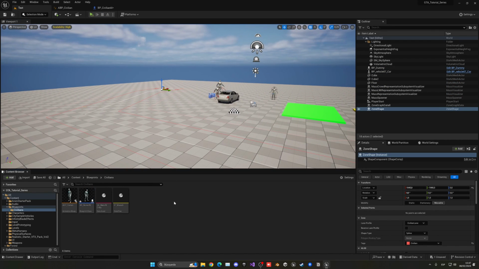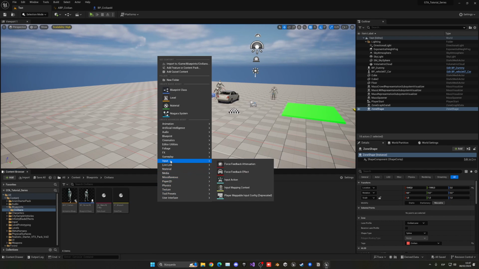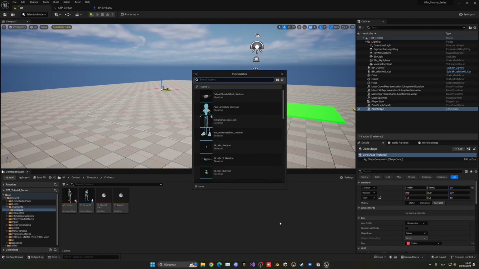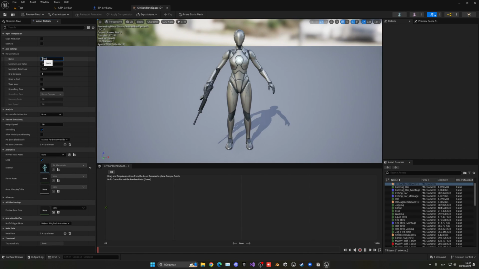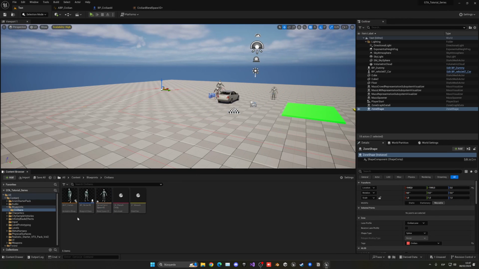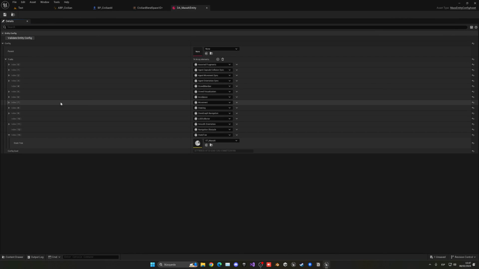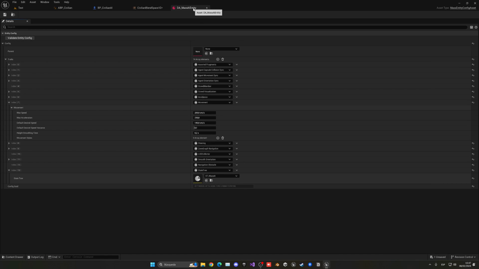So what we're going to do is actually just create a quick new animation blend space for our AI. So let's right click, go to animation, legacy, blend space 1D. So we only need one direction. Select the mannequin once again of Unreal Engine 5. And let's rename this to something like civilian blend space 1D. Let's open this up, change the horizontal axis to speed, and the max speed will be, well, we can check this out here. So as you may remember, the movement speed will be under here, right, on the configuration asset, and it is 200, and that's basically the max speed that we can go.